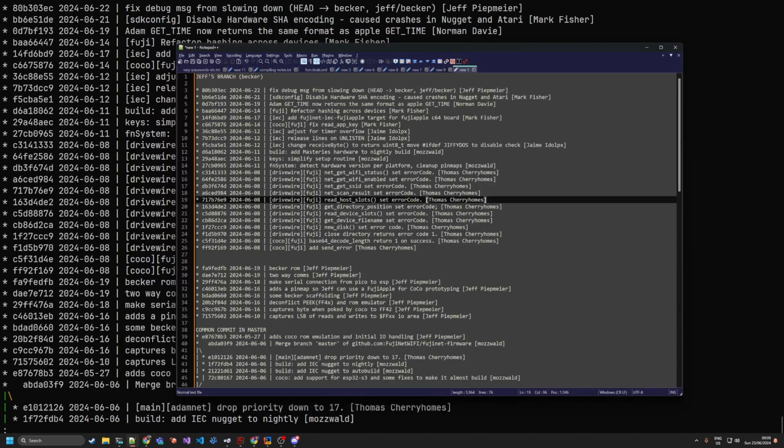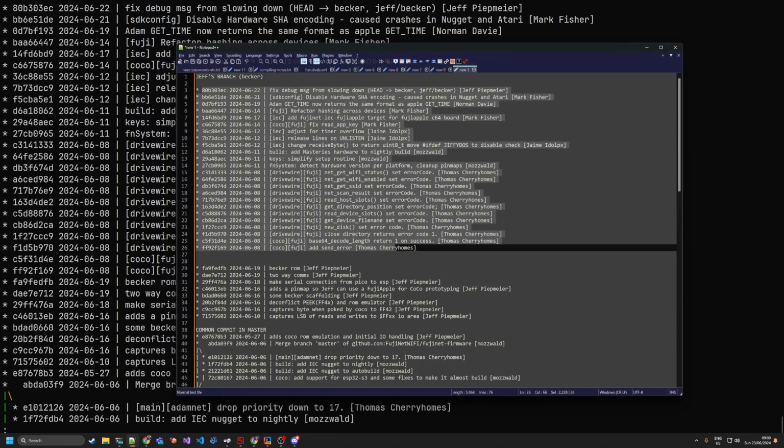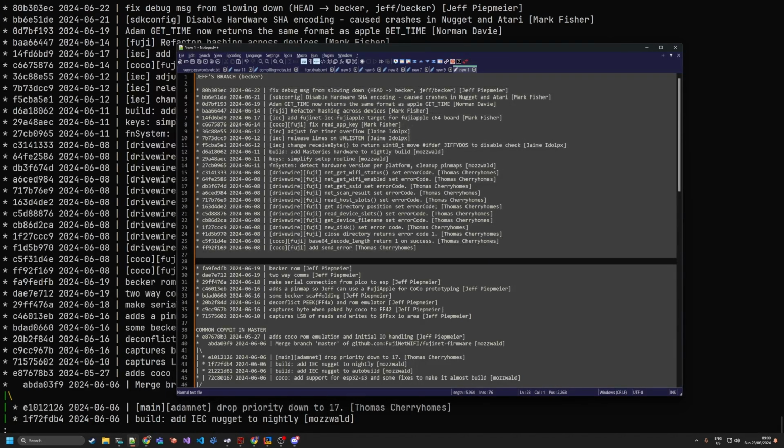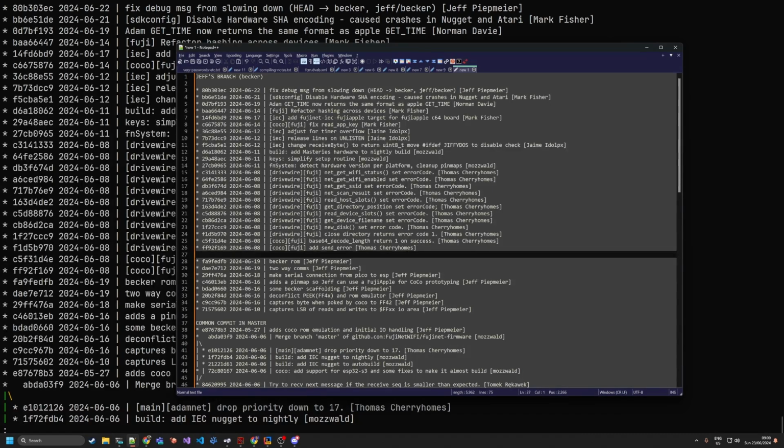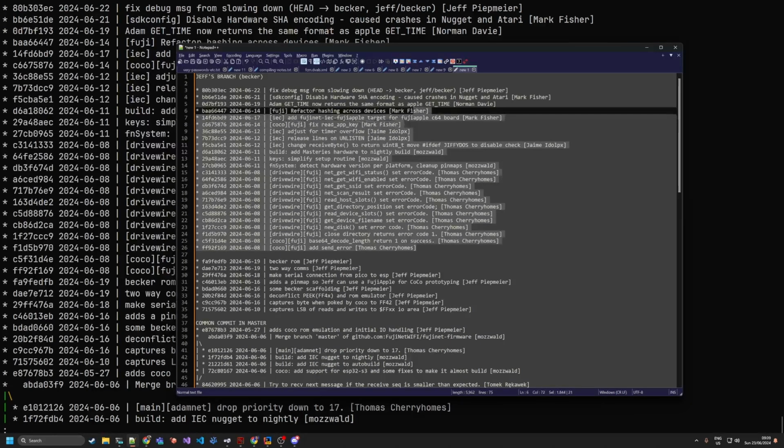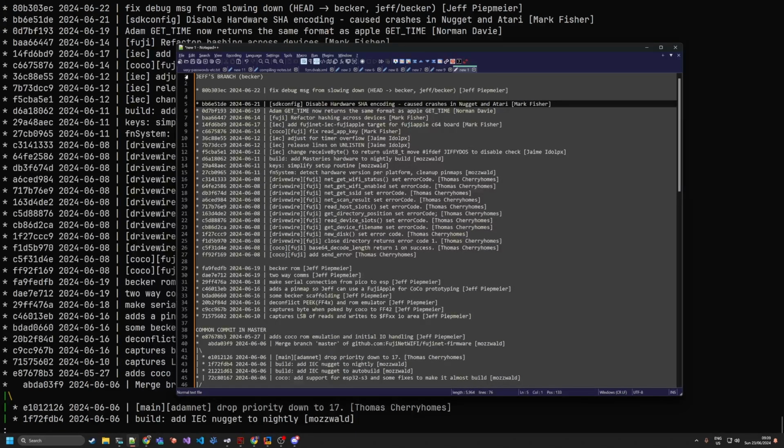So Jeff's branch has these commits. Bump, bump. And these are the bits that he changed. These are the actual bits of work that he did. All of these ones look like they are real commits that were on master. They're all done by there. And then finally, there's another commit with a very simple bit of debug.